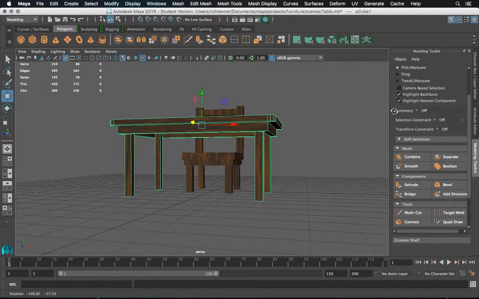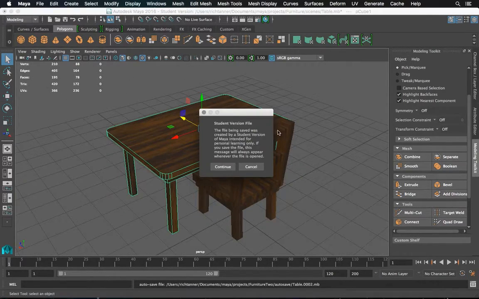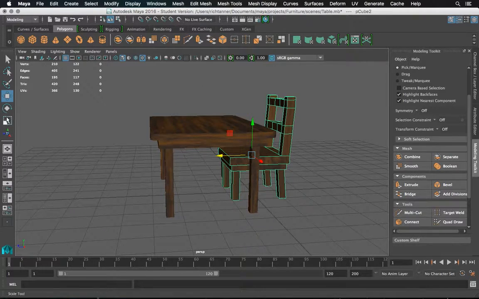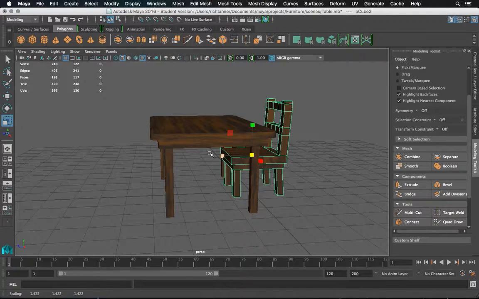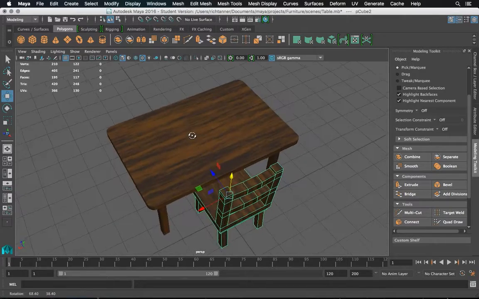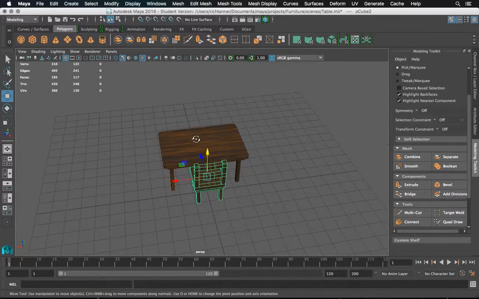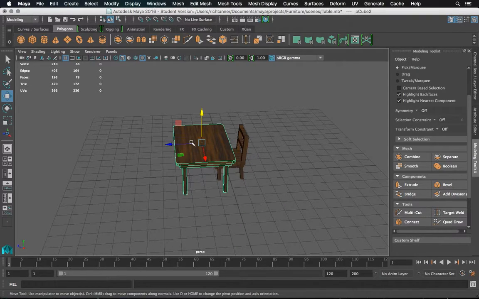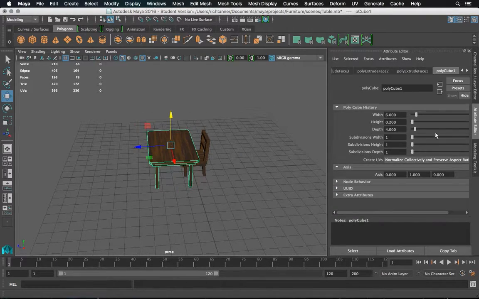Maybe a little large. There's my autosave at work. Scale the chair down just a little bit. Move it down just a little bit. All right. So let me move my table over. Move all the way to the edge here.